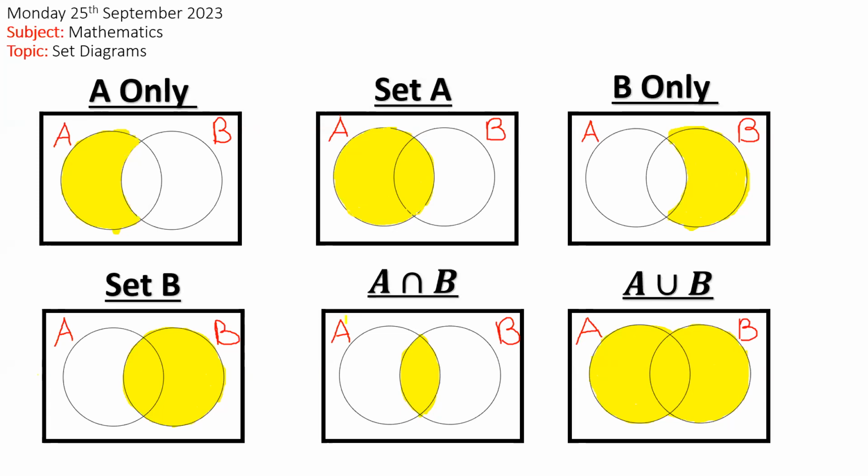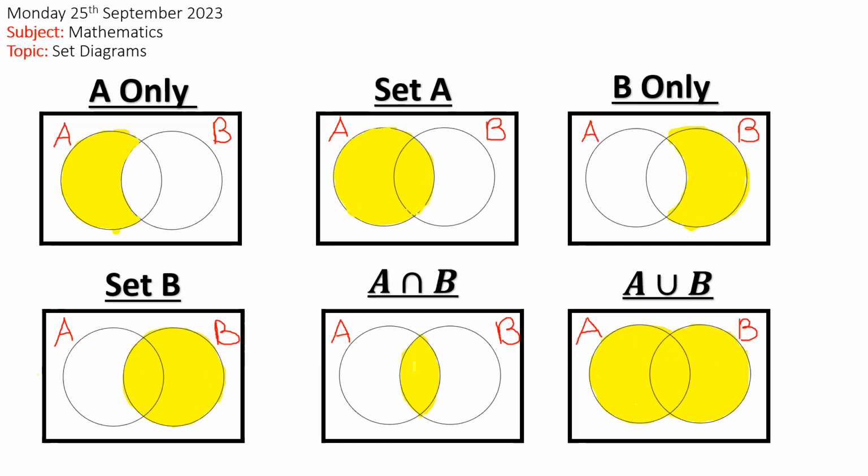Natalia, if I try to shade the union, what would I shade? The intersection. Union. Oh, union. It'd be A, the intersection, and B. Very good. So if I want the union of A and B, it'll be all of it combined, all right? So that's A, set B, and including the intersection.